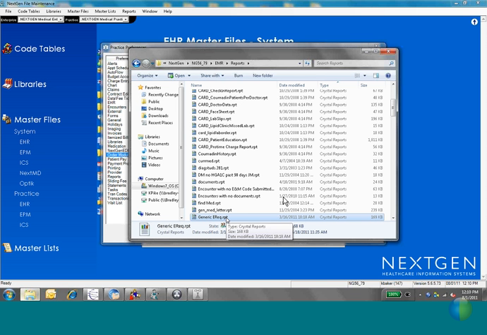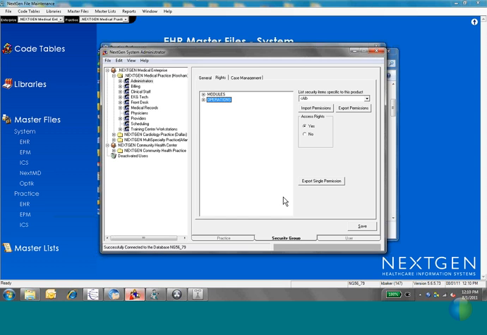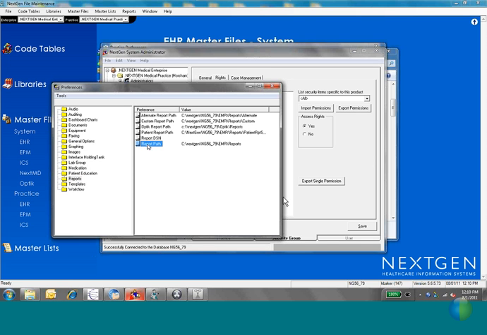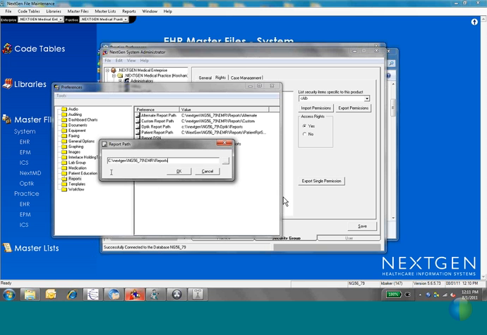So we give it to you in the Distributed Reports because we don't know which one you're going to want to use yet. So you're going to take the ones that you're going to use and put them into your EHR Reports folder. If you can't remember where to put it, it's listed under your Universal Preferences in System Administrator. So if you go to System Administrator, and then to View, and then to Universal Preferences, you'll find it under Reports on the left, and it's a pathway called Reports Path. So this is the place where I just put it.